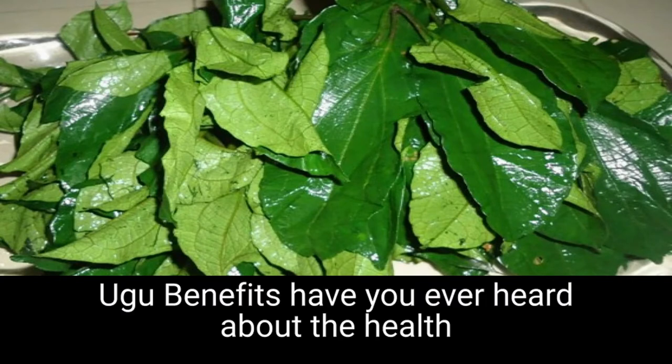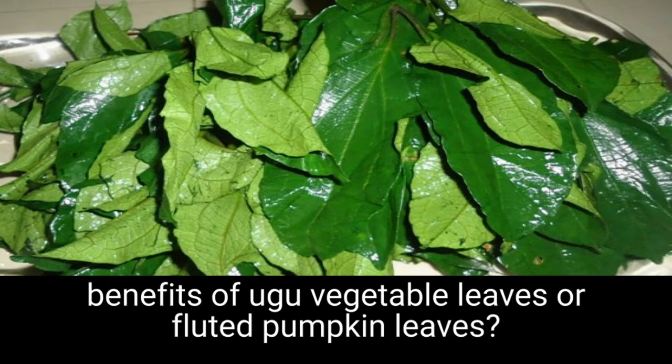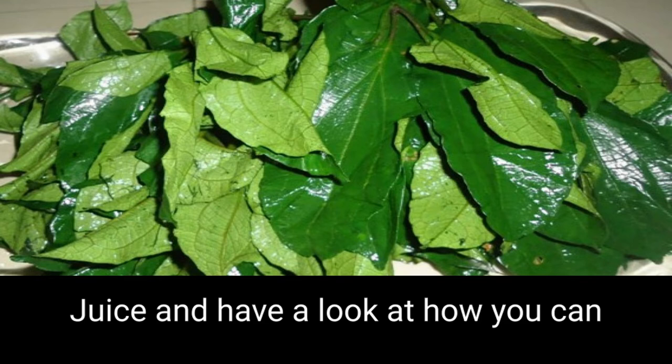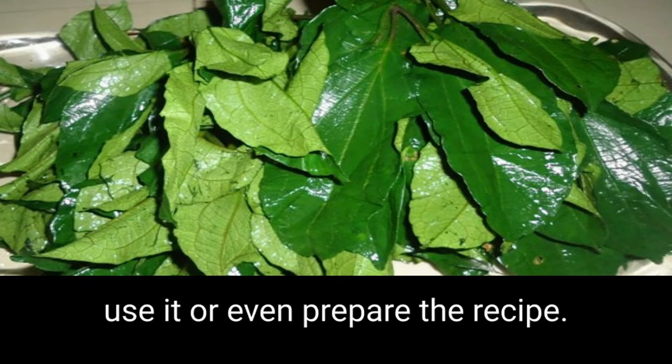Ugu leaf benefits. Have you ever heard about the health benefits of Ugu vegetable leaves or fluted pumpkin leaves? Let's discover the health benefits of pumpkin leaf juice and have a look at how you can use it or even prepare the recipe.